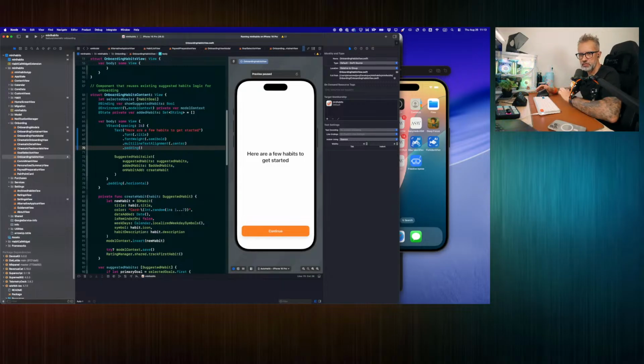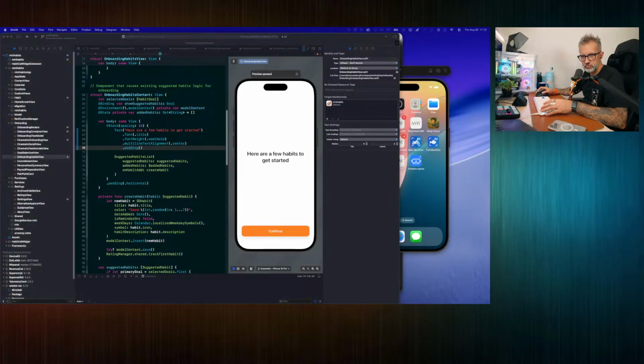Okay, better. Oh, interesting. I have a few other overlays here, but not anything like I will be back.